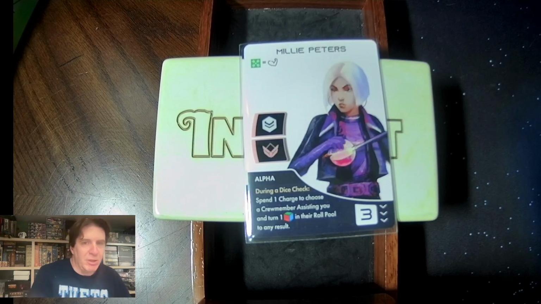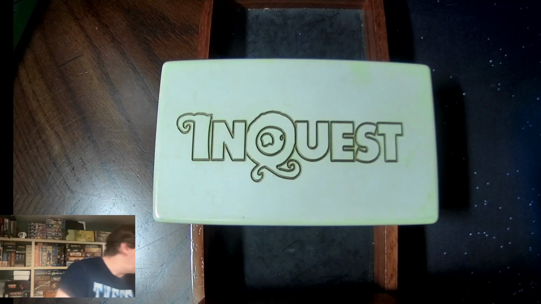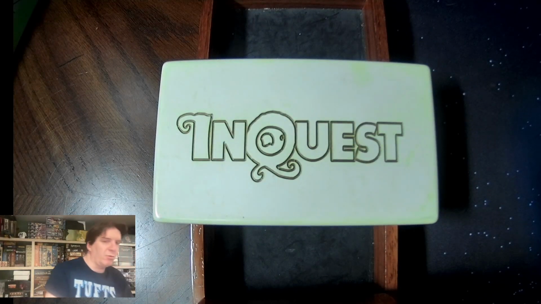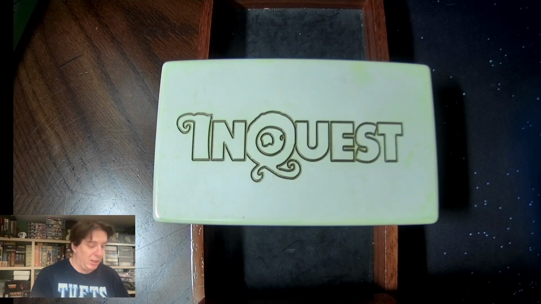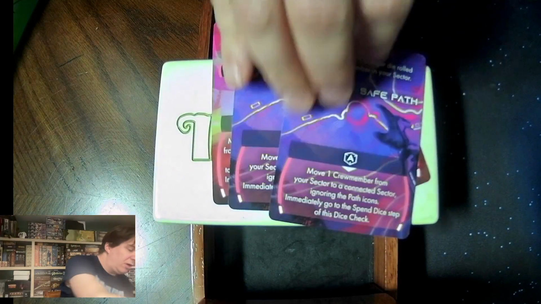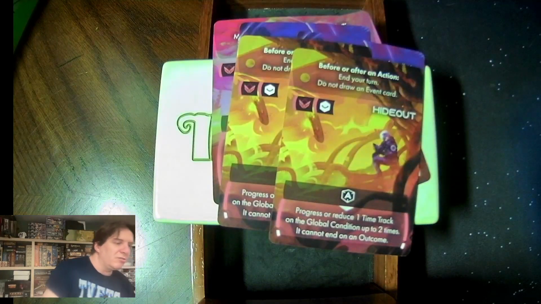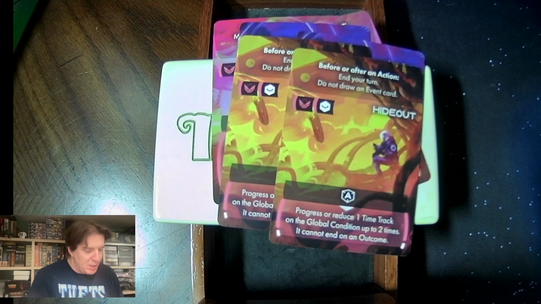But she's got that amazing ability. When other people are assisting her, she can turn it to any face. Now, granted, we don't have the live streaming rig at this point. Maybe we can get it later, but it can still definitely coordinate her moving around with others. Just quickly going through her cards. Again, Recon. They have the ability to move and move people around. So definitely 2 copies of Uplifting Speech, 2 copies of Safe Path, and I also feel like being able to deal with events, deal with time tracks could be pretty key. So 2 copies of Hideout.